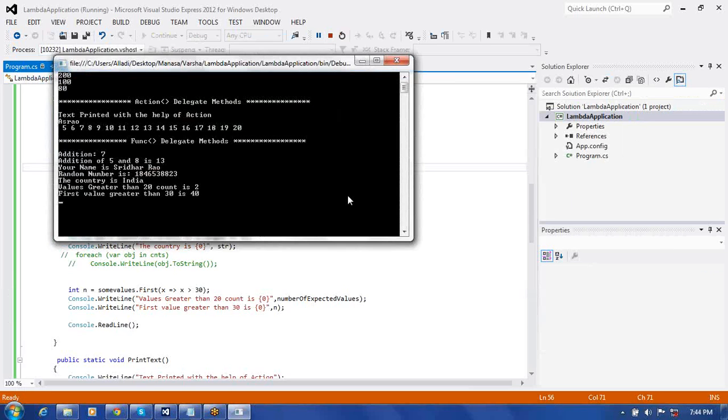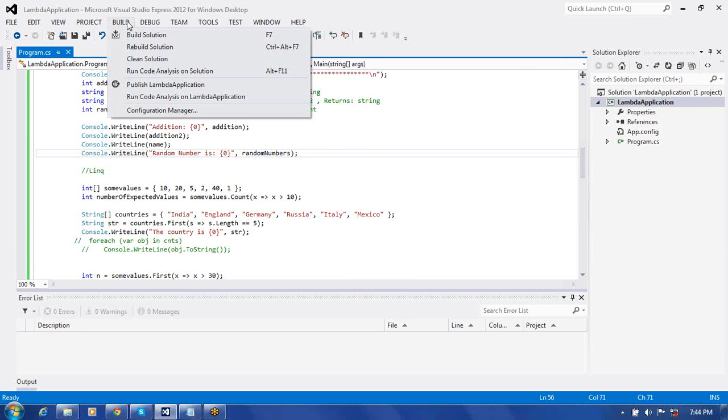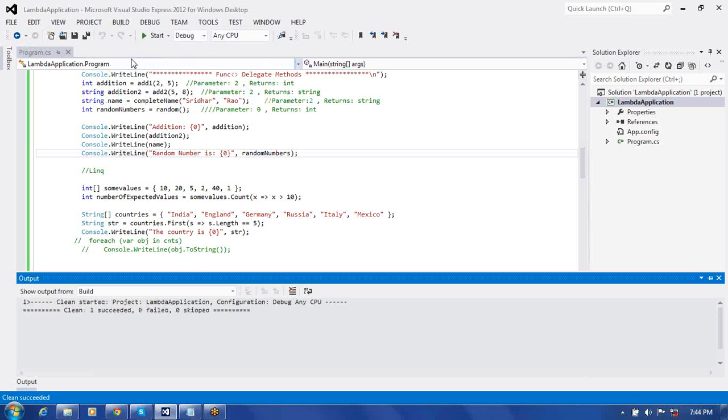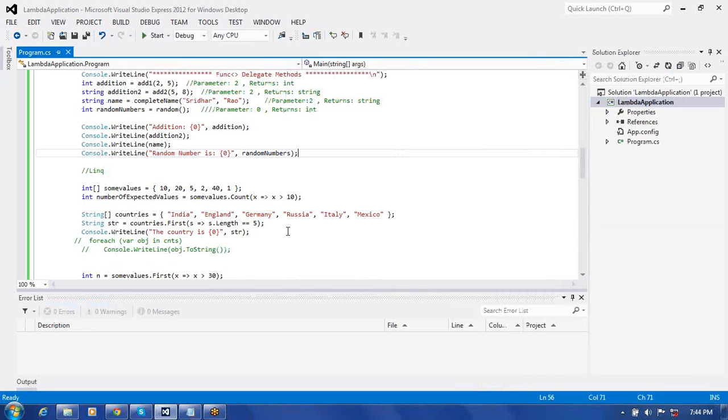It's not printing, not getting selected at all in this. What's the problem? What problem we are getting in this?